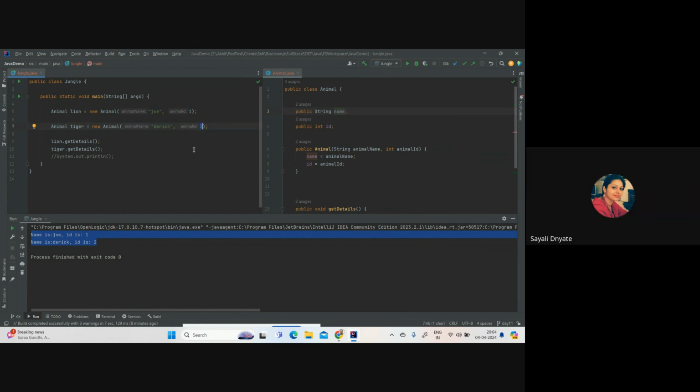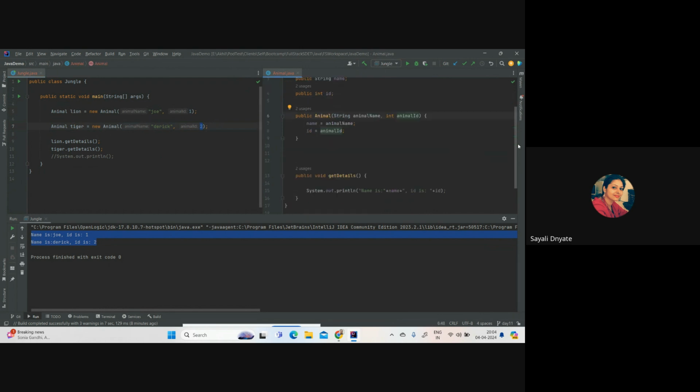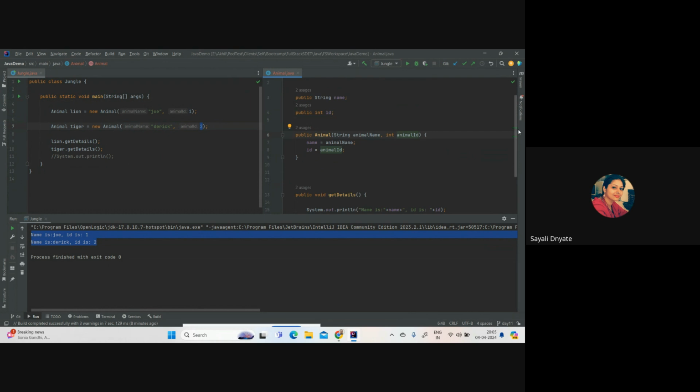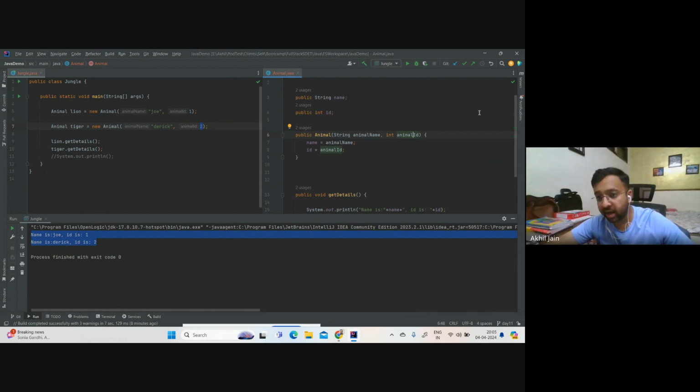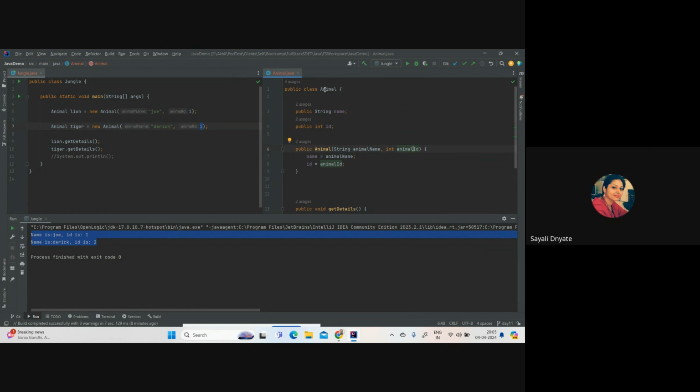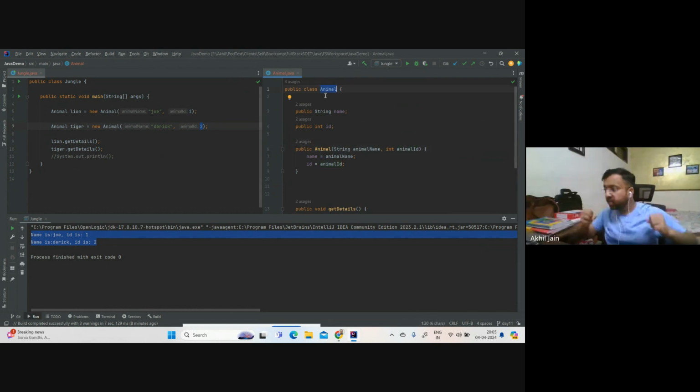So for tiger, we need not create another getDetails method in this Animal.java program, right? Why would you need it? I told you this entire class is a blueprint, and when you create an object of this class, you get everything from that class. So lion is also getting the exact copy of that animal class as tiger will get.